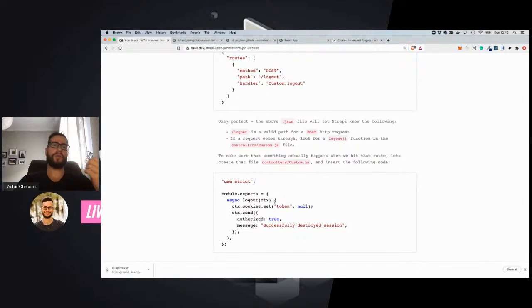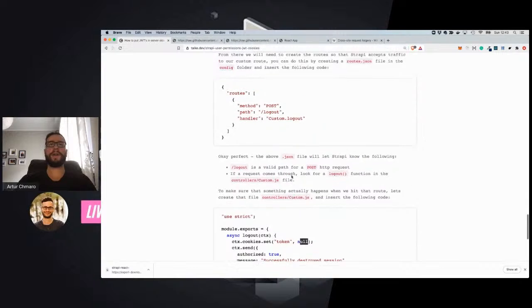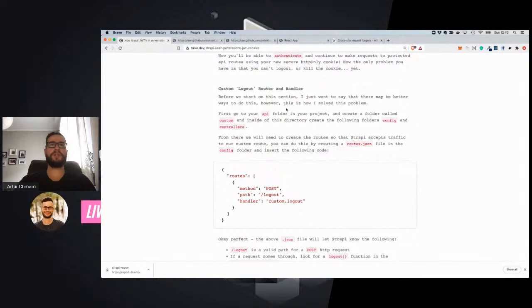Then what we have to do from the React world is call the endpoint to remove the token from the cookies, then update the UI, and we should be logged out, right? Because the cookie no longer contains token information, so the user is not logged in anymore. To do that, we need to customize Strapi again.